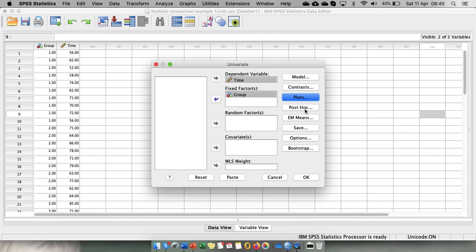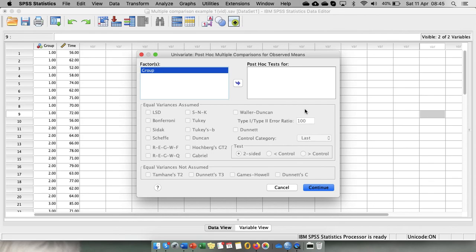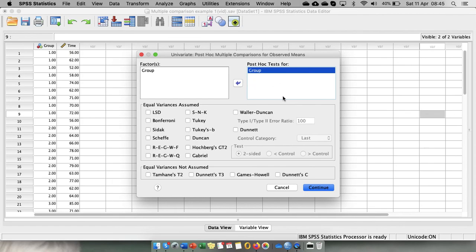This video is concerned with the post hoc. When we go to the post hoc menu, we move our group to the post hoc test box, and the most commonly used test is the Tukey. The other test that we may be interested in doing is the Dunnett test. And let's have a look at the other one, which is this one. REGWQ is the second, more commonly used test, and it is much more powerful than Tukey, although it is a bit complex to read.